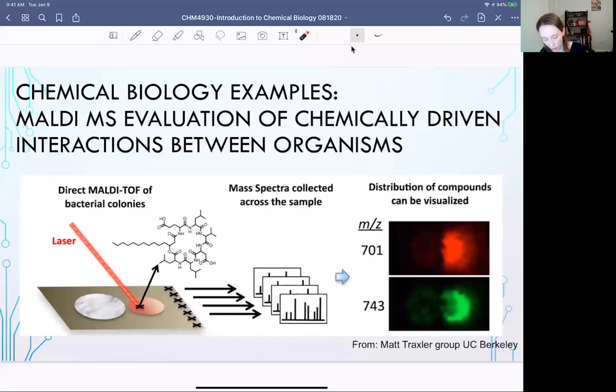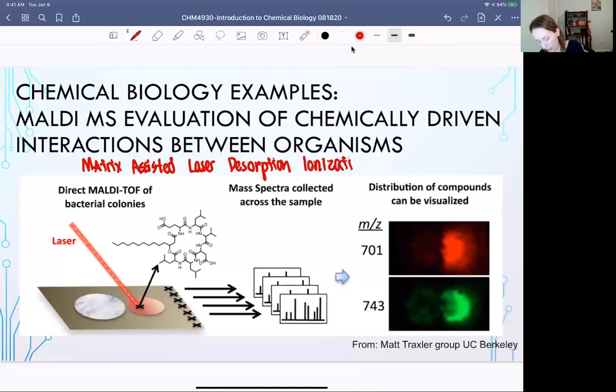When we say MALDI, what MALDI stands for as an acronym is Matrix Assisted Laser Desorption Ionization. I know that is quite a phrase there. That's why we use an acronym, MALDI. So matrix refers to when you are conducting this type of mass spectrometry experiment, the surface that you are going to be conducting the experiment on is covered with a matrix. The matrix facilitates the formation of the ions that are necessary for mass spectrometry to take place.